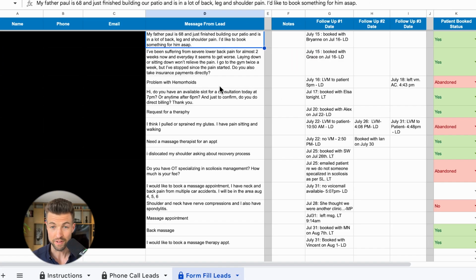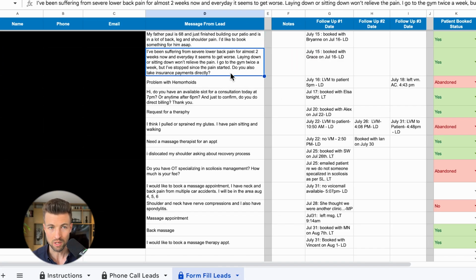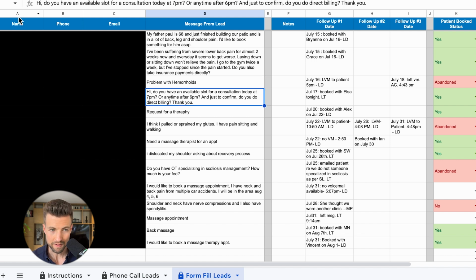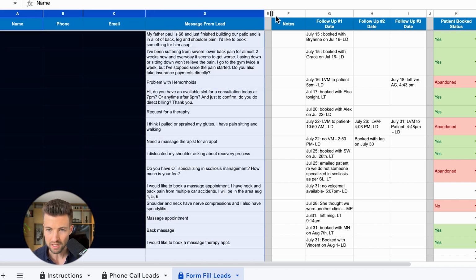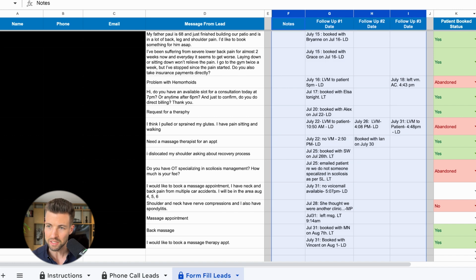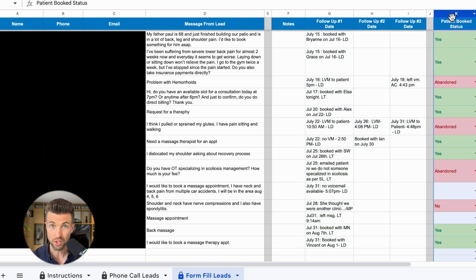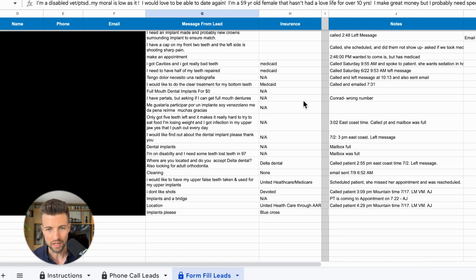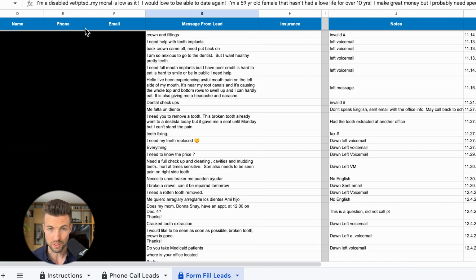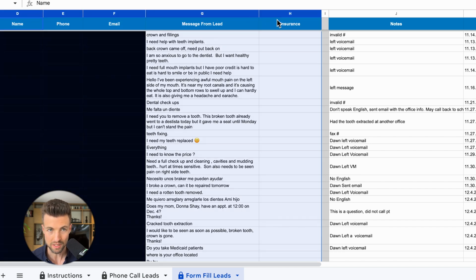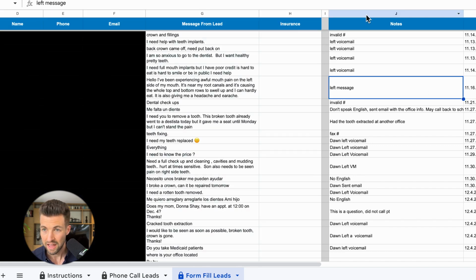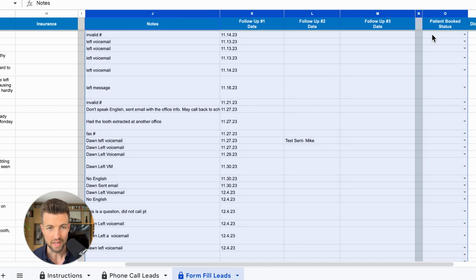This is an example of Facebook leads that are working very well. This is for one of our current physiotherapy clients. On the left here, we're capturing all the information from the leads. The client's following up, and as you can see, well over half of these leads are resulting in successful new patients for our client. Now let me show you an example of a client where the system is not working as well. Same thing, we're getting all the information from the leads. In this case, it's a dental office client. However, there's been no bookings happening, and this is a problem.